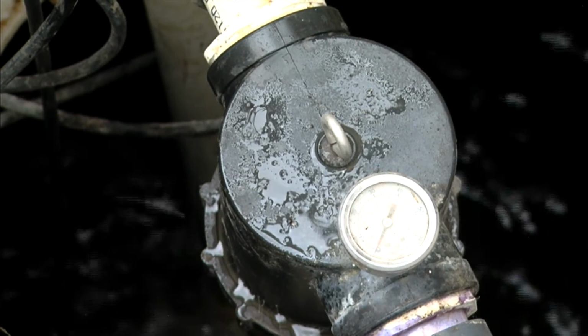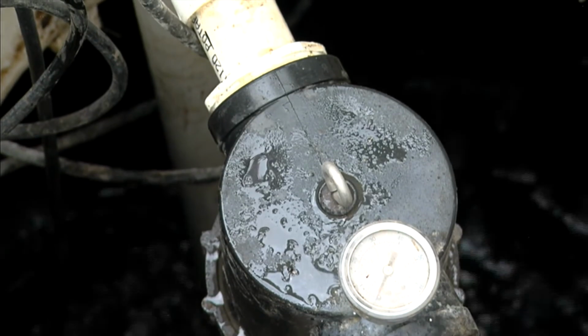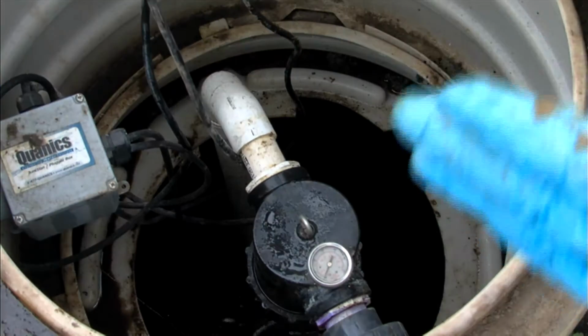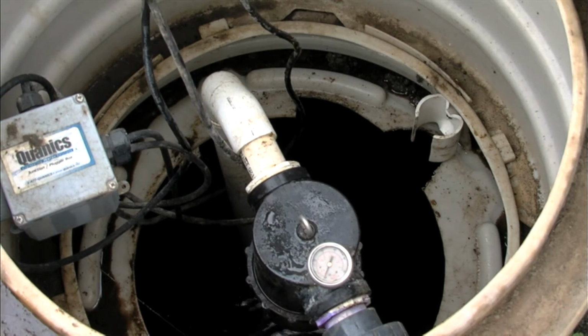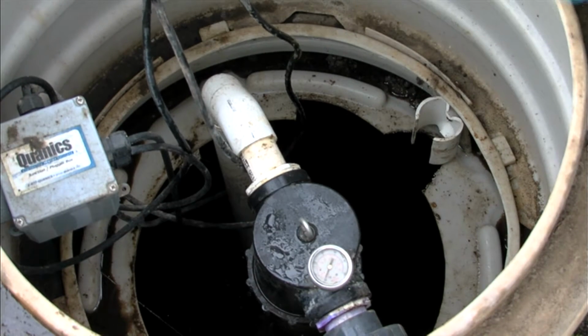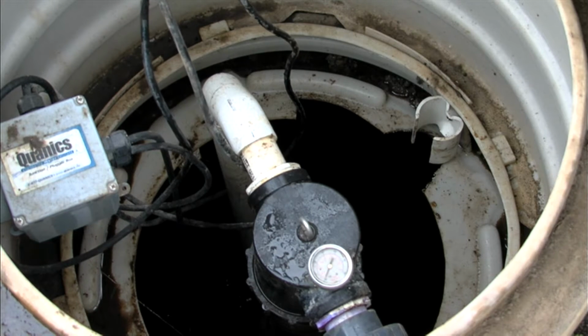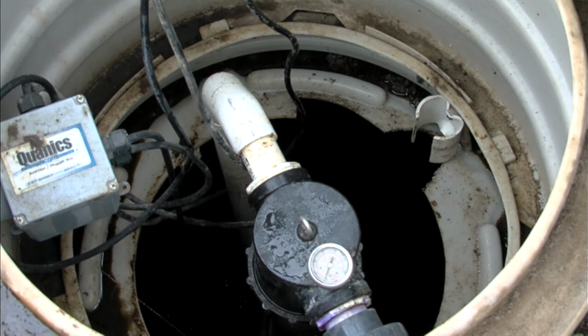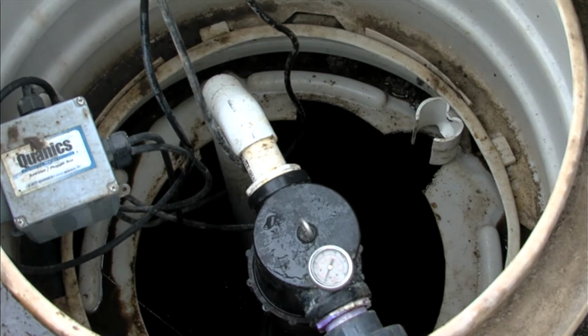And the only purpose for the pressure gauge is similar to a swimming pool filter. You just look at the readings now and in the future, and if you get a higher reading in the future, then you know that filter might need to be cleaned. And the way to clean it is to reach down to the bottom, unscrew the plastic holder, pull that filter out and clean it just like you would the other effluent filter. But again, it rarely needs cleaning because it is self-cleaning under pressure.